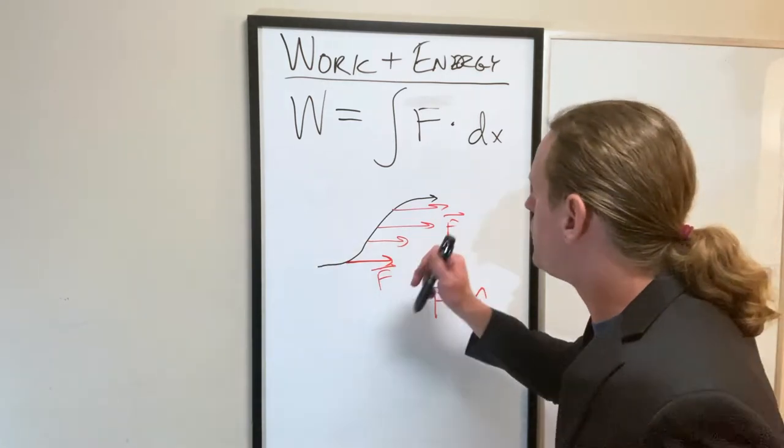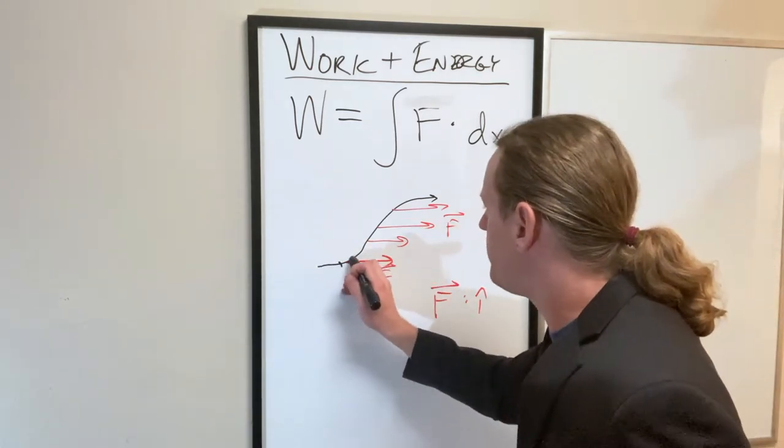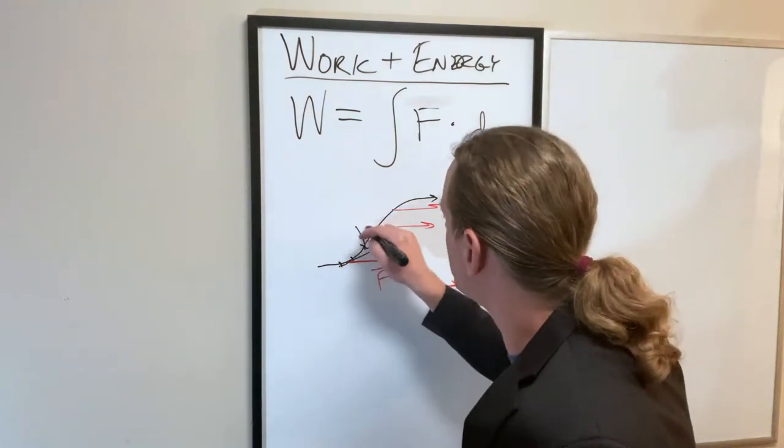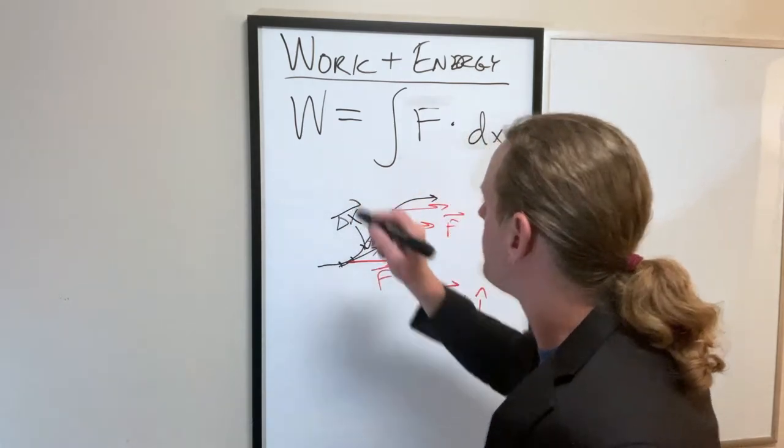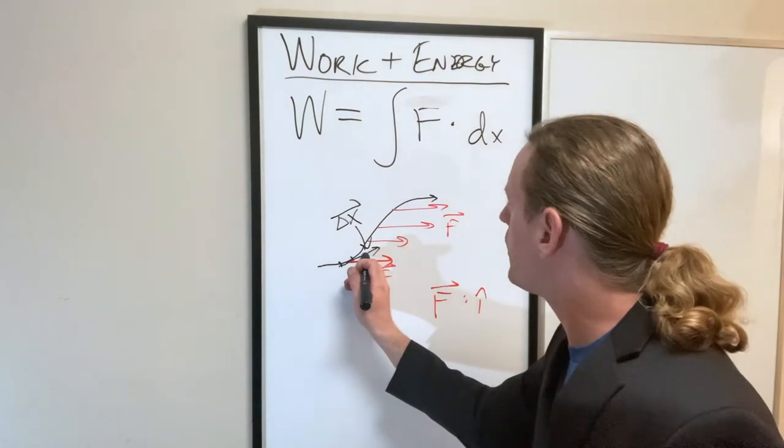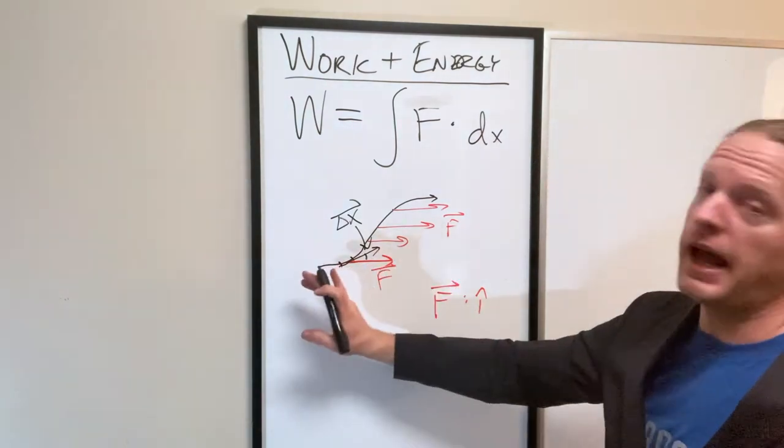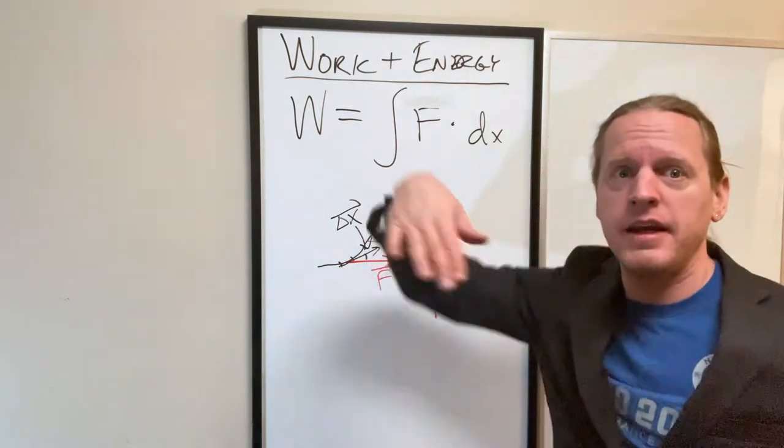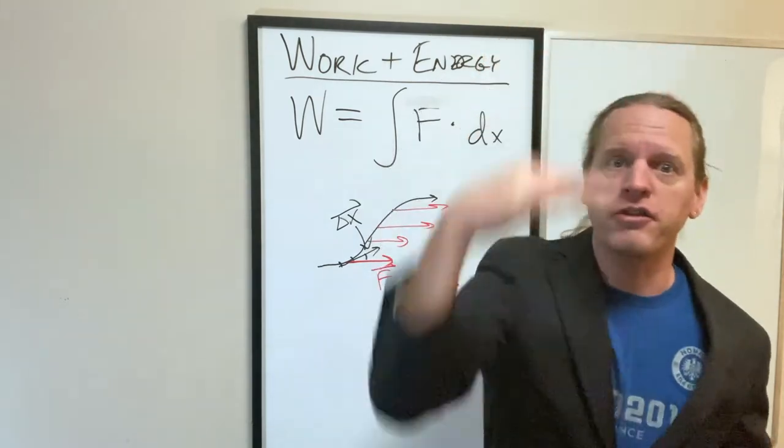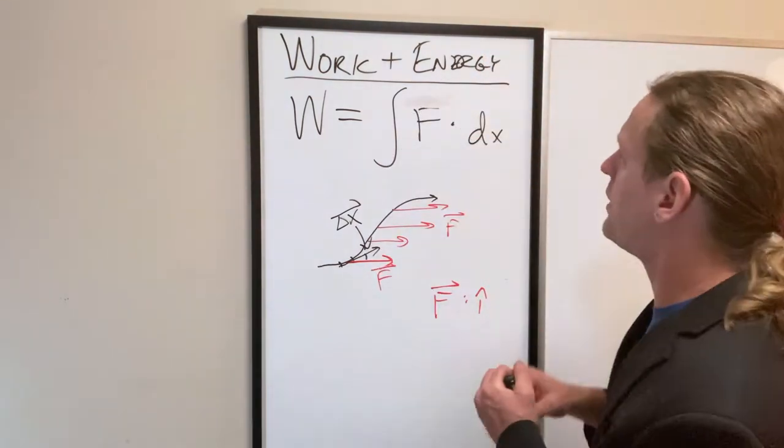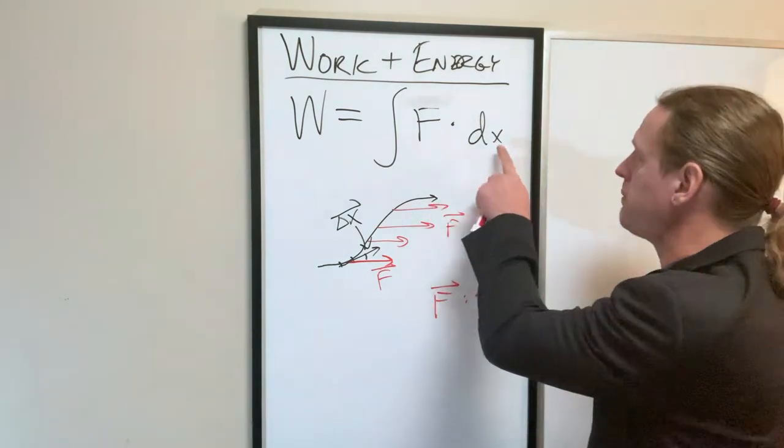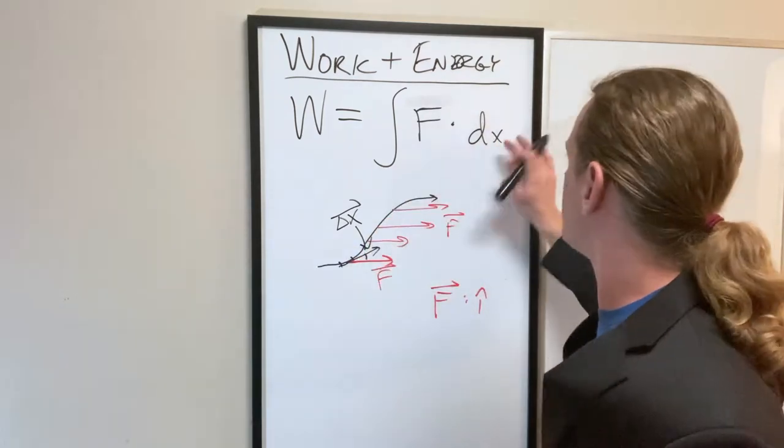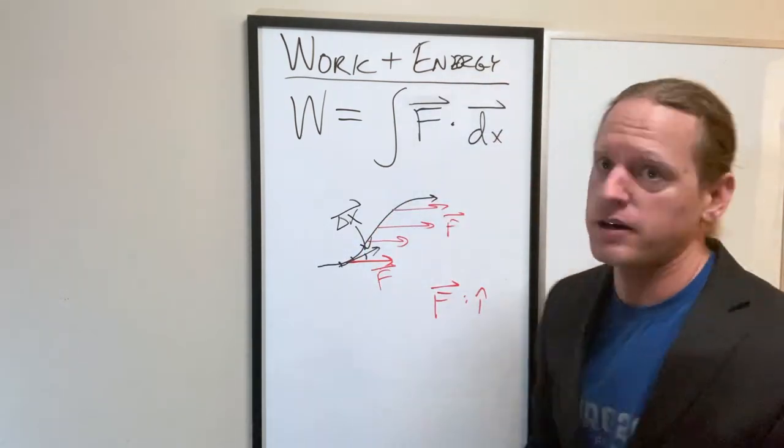If you, at each point, if you divide the displacement up in an infinitesimally small point, our displacement, which I'll write here as delta x with a vector sign, may very well be at any given moment at an angle to the direction the force is being applied. And specifically with a curving path, the angle might change as a continuous function. So, it turns out the way to deal with this, if you have a force that varies, or if you have a path that varies, or both, at each instance, you divide that path into small segments and take the dot product of those two things.